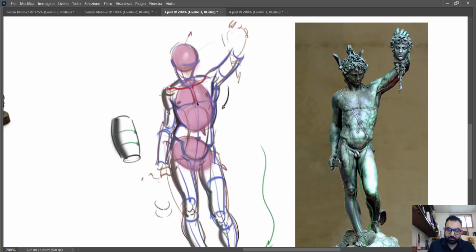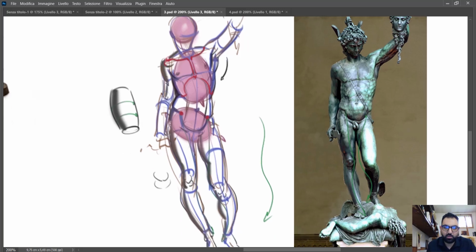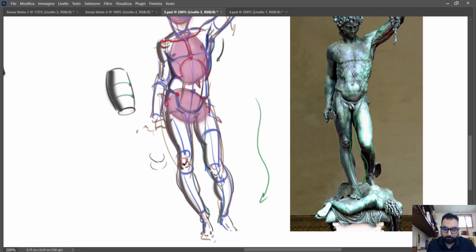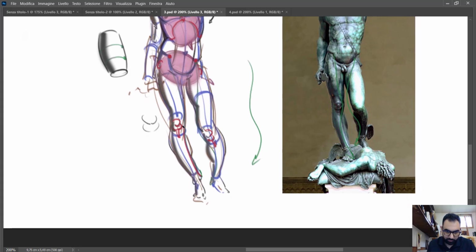Clavicles, you have sternum, xiphoid process. This is costal cartilages. Head of the humerus, the upper arm bone, greater trochanter, patella, patellar ligament, tibial shaft.